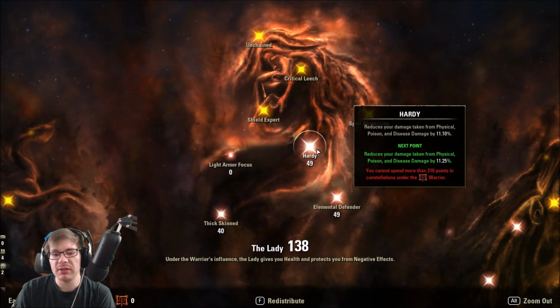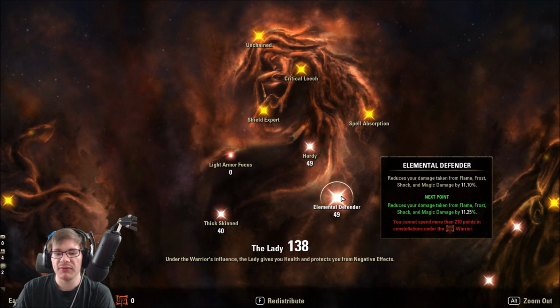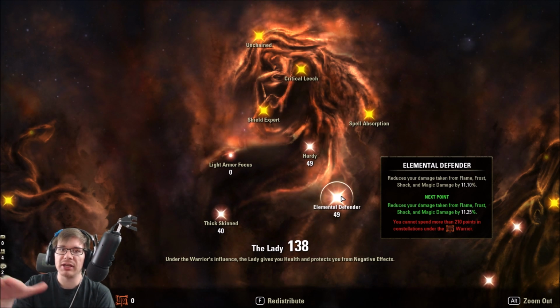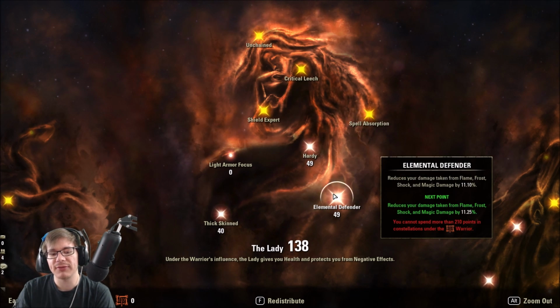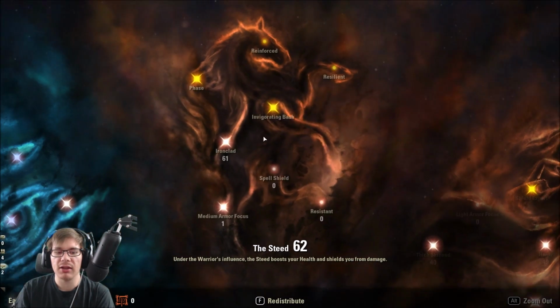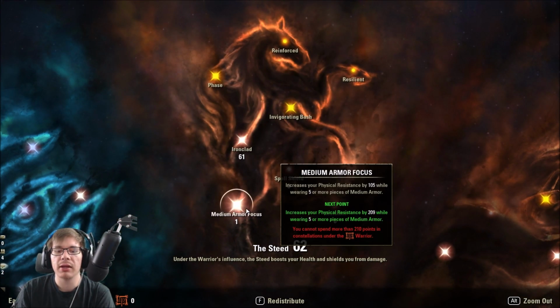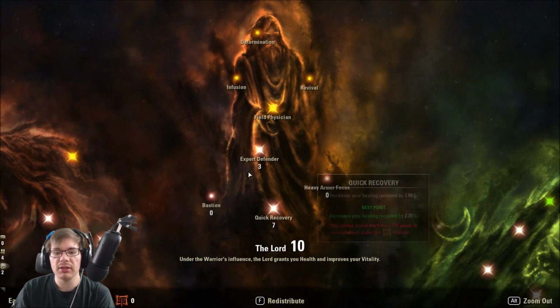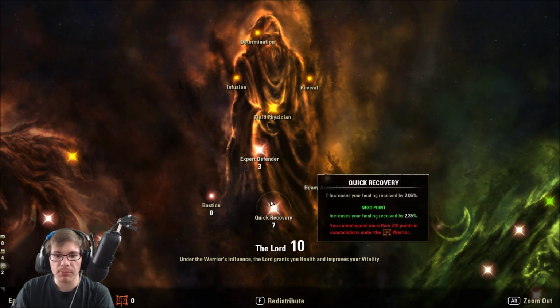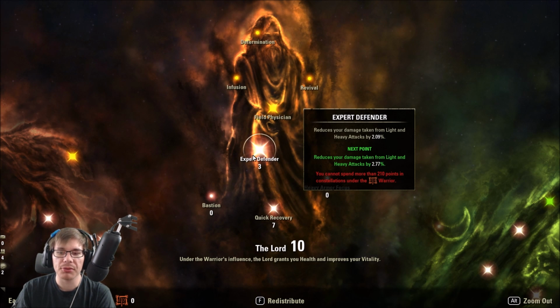As for red CP, first you're going to spend 49 Hardy and 49 Elemental Defender. Devote those points. If you do not do this, then you're going to get less mitigation than intended. Just spend those 49 points in each of these first, and then after you've dedicated those, do 61 into Ironclad. You have a free point that you can spend wherever, 40 into Thick Skinned, and then you have another free 10 points. I really like 3 in Expert Defender for VMA because we're going to be taking a lot of light and heavy attack damage from these mobs.